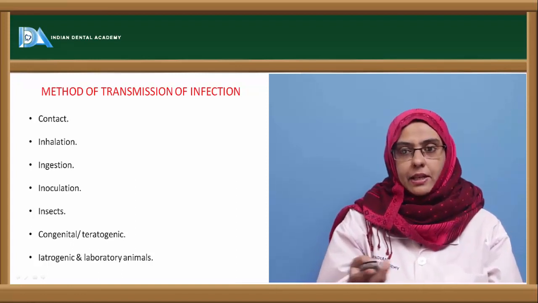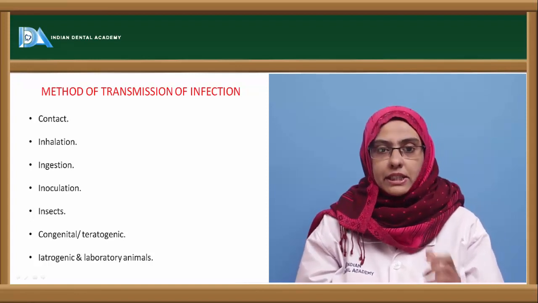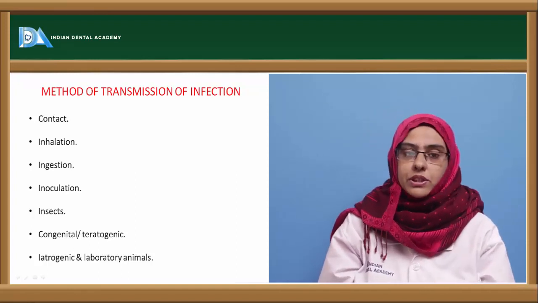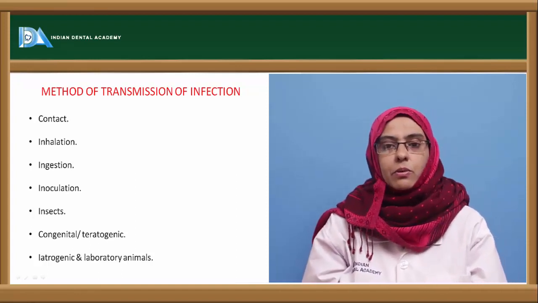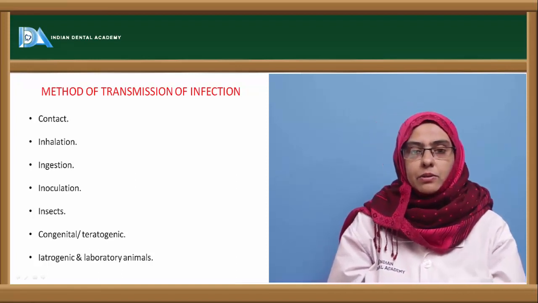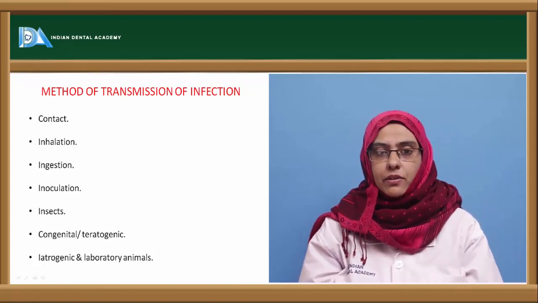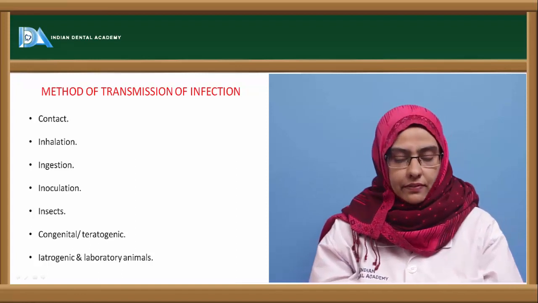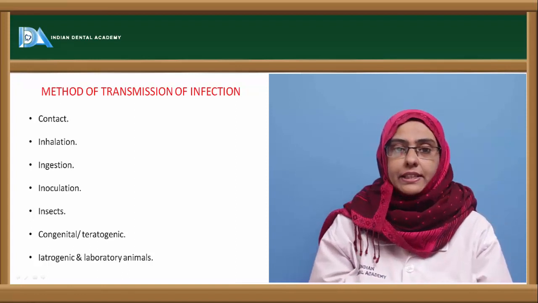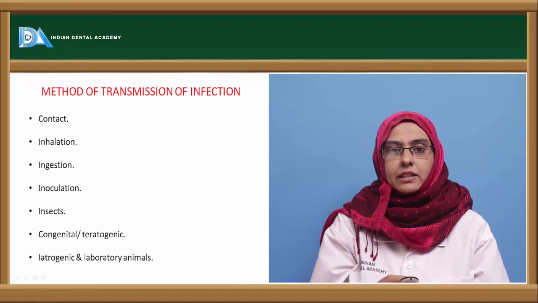And then the next type of transmission is inoculation. Inoculation is direct establishment of the organism into a particular tissue of the human body. It usually takes place in the case of wounds. So when a wound is caused in the human body, this can lead to different types of organisms landing up. Bacteria that land up and multiply in wounds are mostly anaerobic forms of organisms, such as Clostridium tetani. And we have viruses, for example the rabies virus, which can be directly placed subcutaneously when a dog bites.